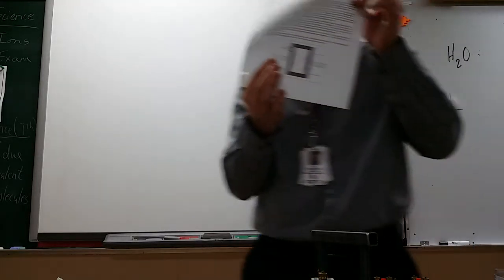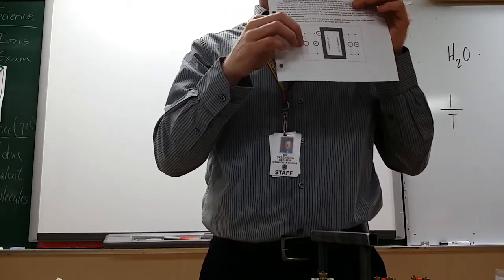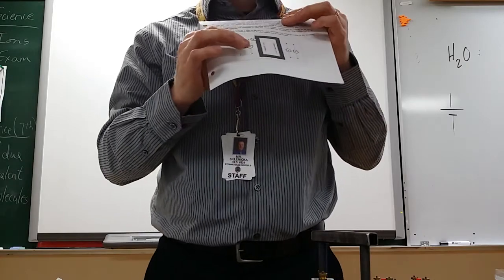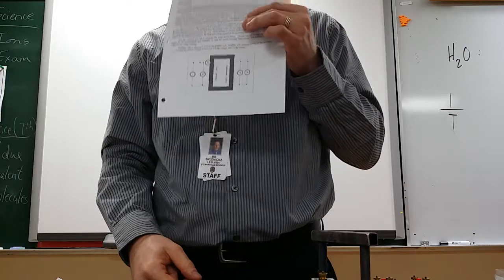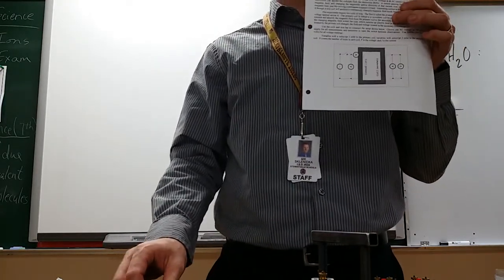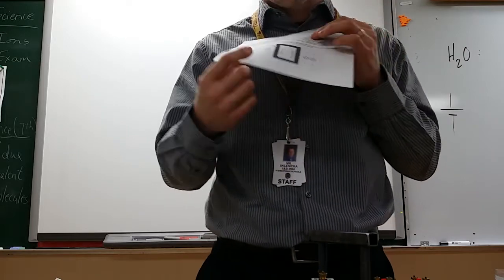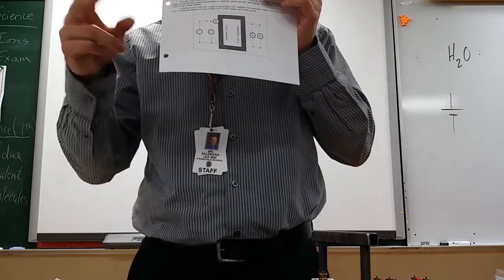Over here on the far left with that little tilde in it, that is an AC power source, kind of to represent the sine wave. What I want you to do is, on our primary coil, or our input coil, hook up an ammeter so you can measure the current going through there. These are pretty thin wire, so I think we're going to limit ourselves to, let's say, 1 amp. Don't go over 1 amp, because we run the risk of overheating the wire and burning it through. And that's a pain. Also measure the voltage and record that across the coil.